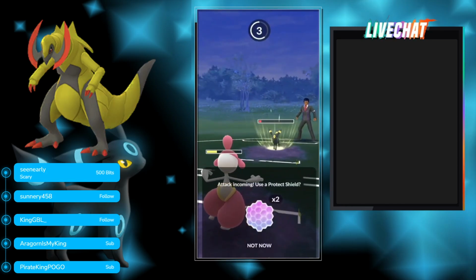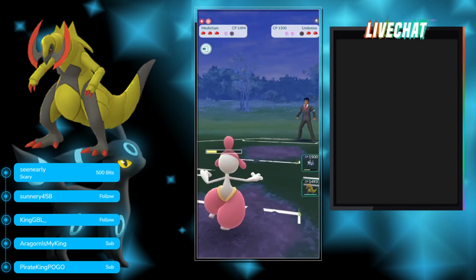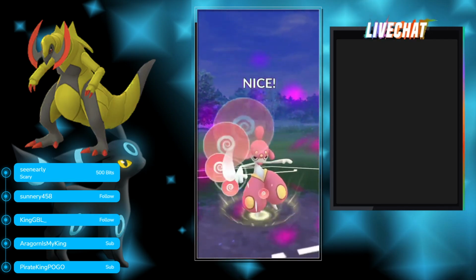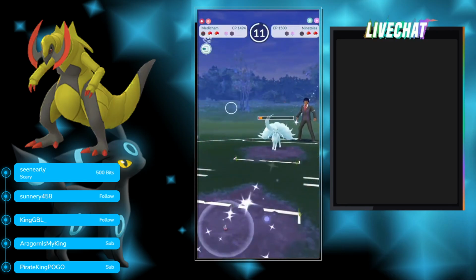I think I shielded here. I should not be shielding here, by the way. Because you live this. I don't know why I thought I don't live this. I mean, to be fair, I'm going to get the shield back, and I wasn't on the move. So it didn't end up being the best play.